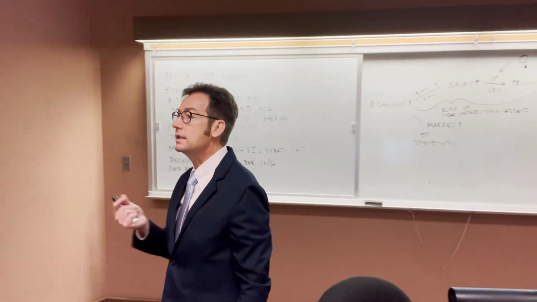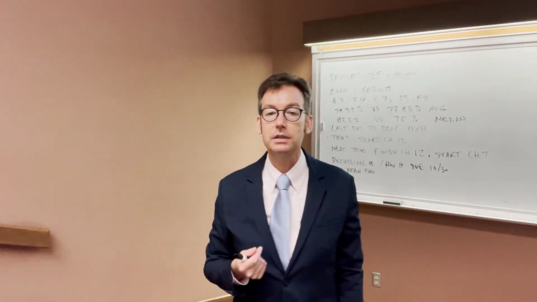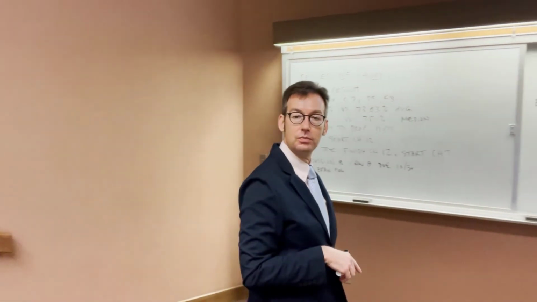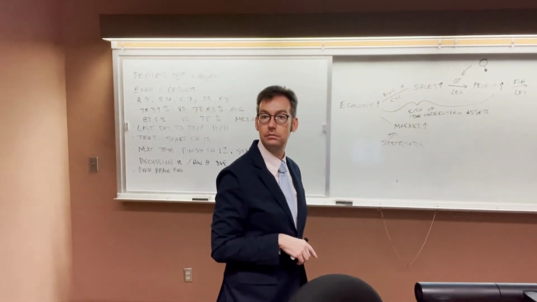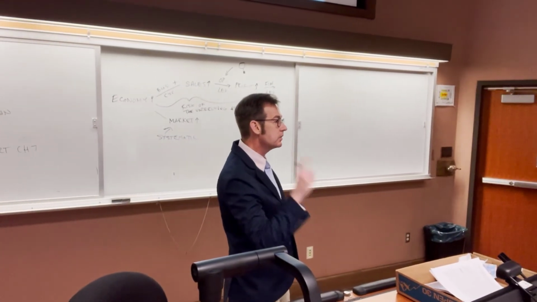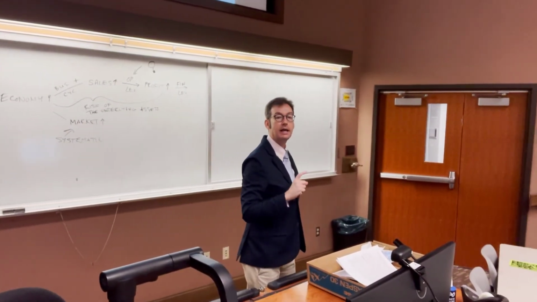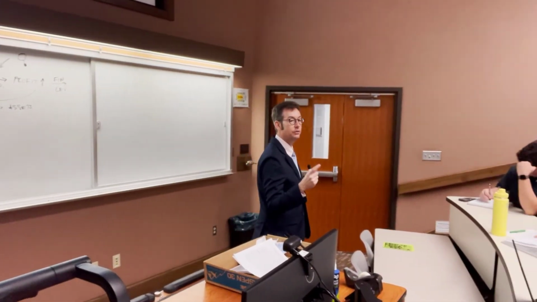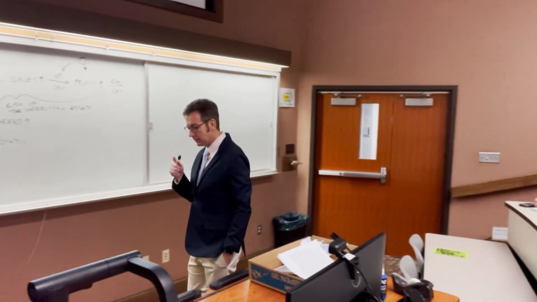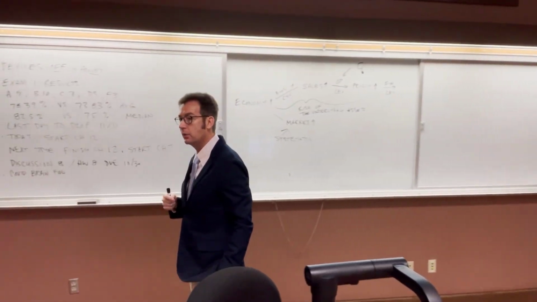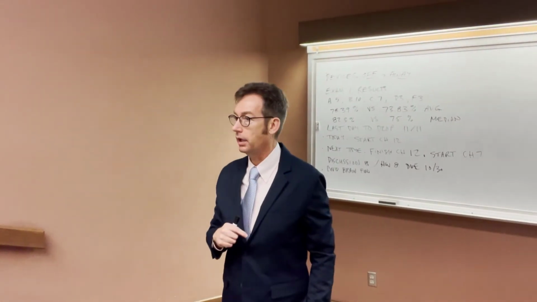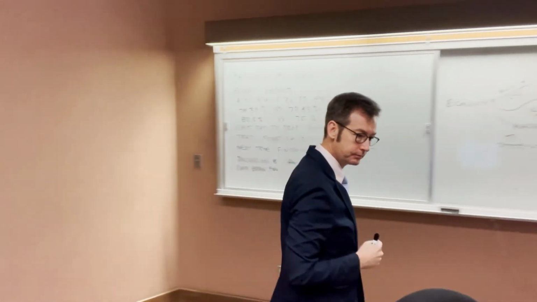Now I have to make these fixed payments. And if I don't make those fixed payments, then the debt holders can force me into bankruptcy. Do I have a riskier position now than I used to? Yeah. And the more debt that I take on, the higher the fixed payments that I have to make, and as a result, the greater the risk is to me as the equity holder. What do you think that means happens to the beta of the equity as we take on more and more debt? It has to keep going up, right? Does that make sense? Okay.